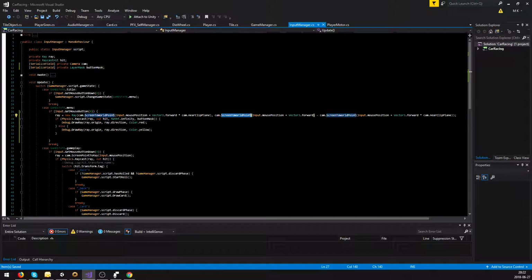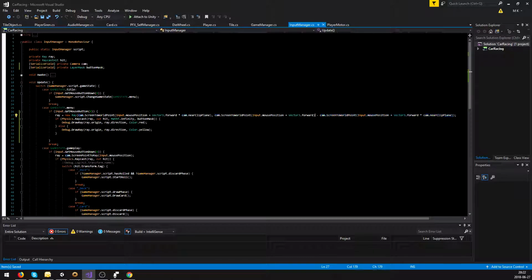a certain position, right? That does a certain conversion to figure out where on the camera you're pointing, but it is dependent on the Z, right? On how far we are. So we take the Z at where our menus are, which is 1, okay? And then we subtract that by where our camera ray starts from, which is near the clipping plane. Well, at the beginning of the clipping plane.